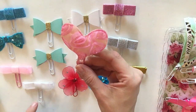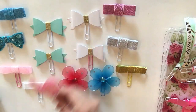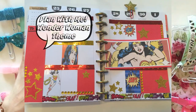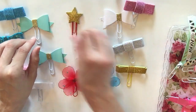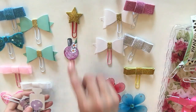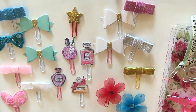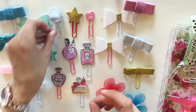This is one from the Dollar Tree. It used to be a little foamy sticker, so I just turned it into a paperclip. Here's one of my favorites. I used this on my Wonder Woman spread, and it's just two foam star stickers stuck together between a red paperclip. These are from a Michael's card. I just cut out the little perfume bottles and laminated them and turned them into cute little perfume bottle paperclips. And this one has a little fuzzy pom-pom, which is really cute.